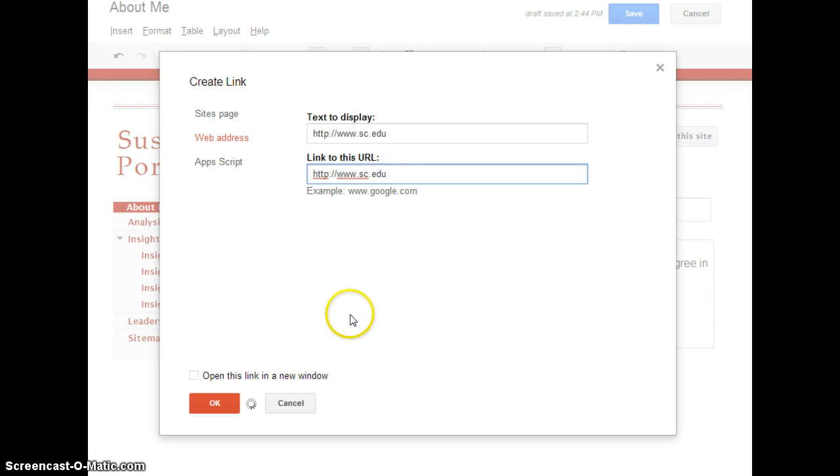okay. The only other choice you really have for a web link is you can open the link in a new window. And there are times when you want another site to open up in a new window. In general, for navigation, it's generally better not to. People are used to using the back button. But there are times if you want somebody to be looking at both sites at the same time, you might want to have it open in a new window. I'm going to leave that off.